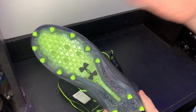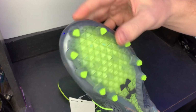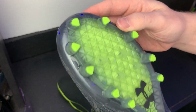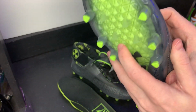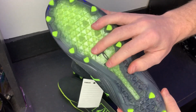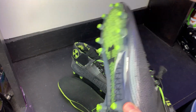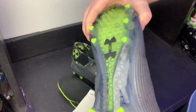And then the traction plate is the same as the last highlights. Looks like a baseball diamond stud. I guess that's what they've been doing. I haven't really kept up too well with Under Armour here, but then you've got some medium studs here that are going to help you. I've always been a big fan of Under Armour traction plates, Under Armour highlight traction plates to be specific, but they are incredibly stiff, like I mentioned with the spotlights.